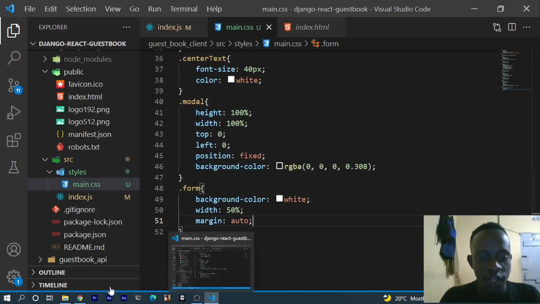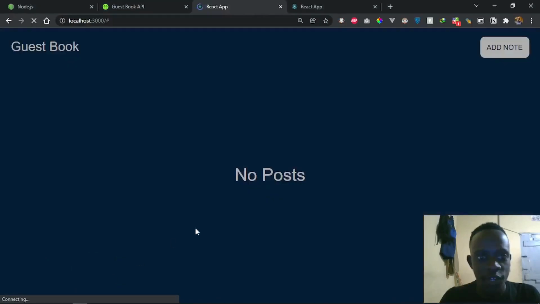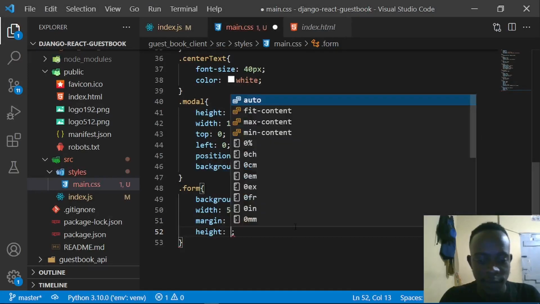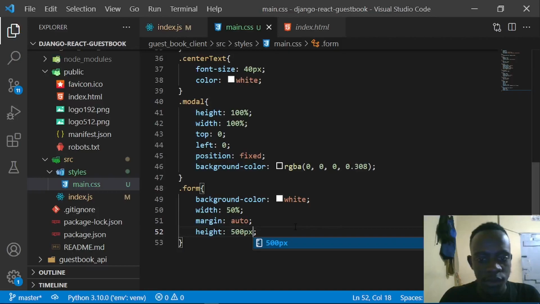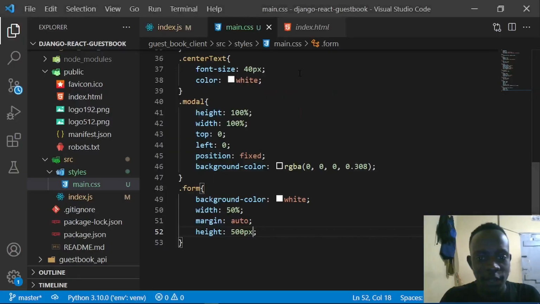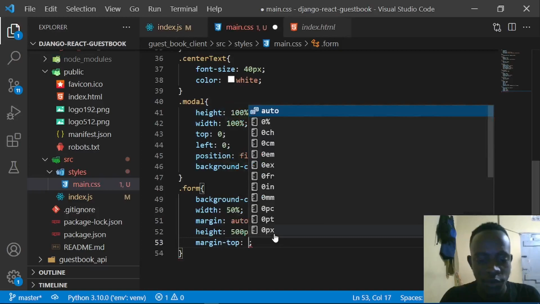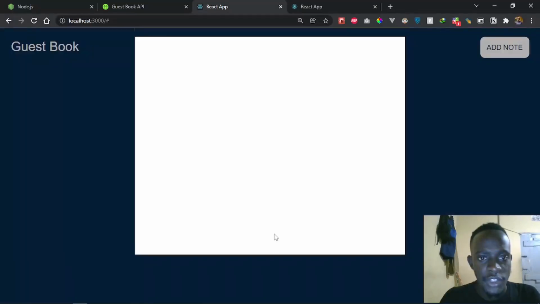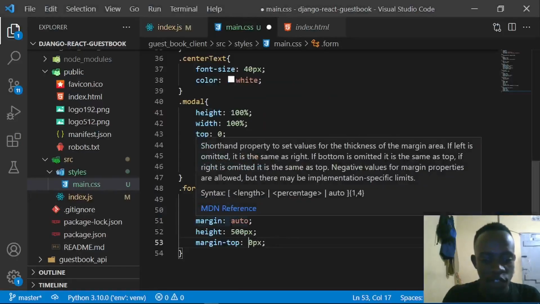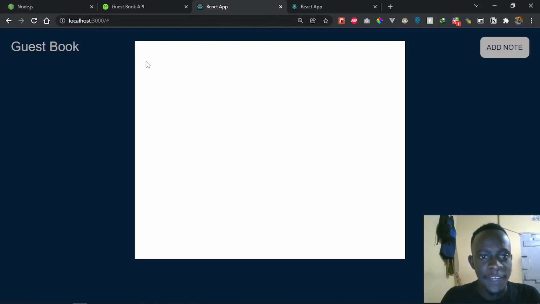So when I go right to our Chrome right here and I refresh, so we actually don't have it right now. So let's go back here. So let's say we give it a height of let's say 500 pixels. So when I save this, we now have our model displayed, our form displayed here. So I'm actually just going to give it a margin of top as well. So I'll just come and give it a margin top of, let's say, 20 pixels. And this is actually going to pull it slightly below. So let's actually specify that our margin top is going to be 30. And now we have it right here.